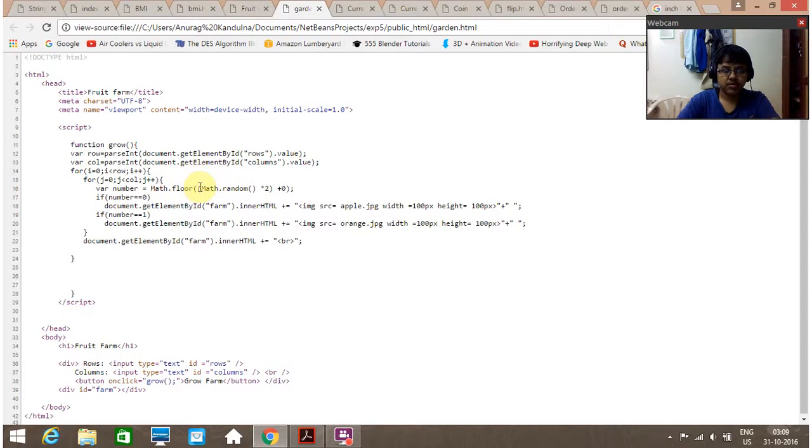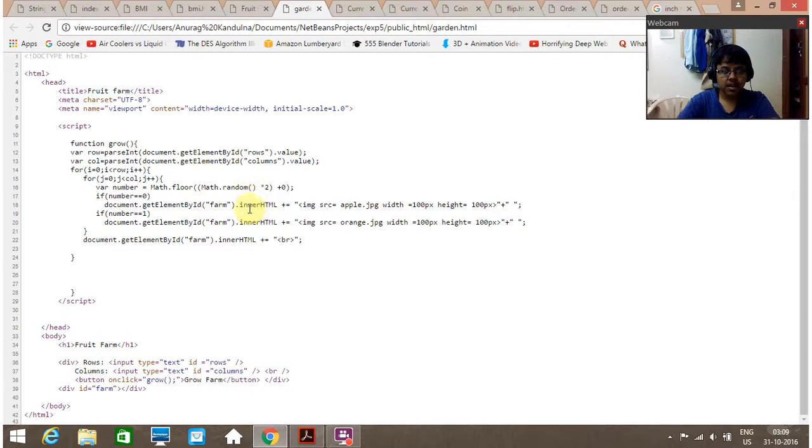We use the math.floor function for planting, and the math.random function for randomizing how many apple trees and how many orange trees should be planted. And we also give out the output using this innerHTML function. And here is the function from where we get the input.